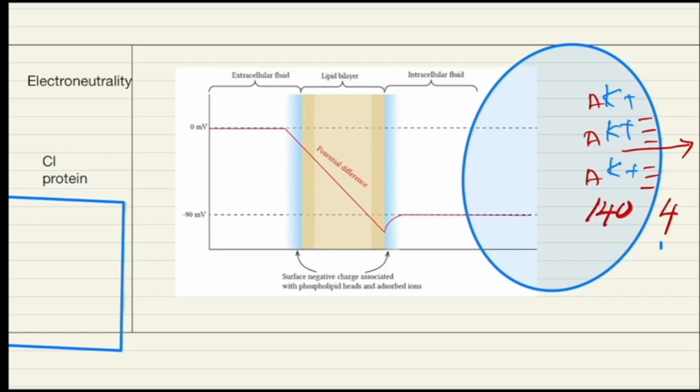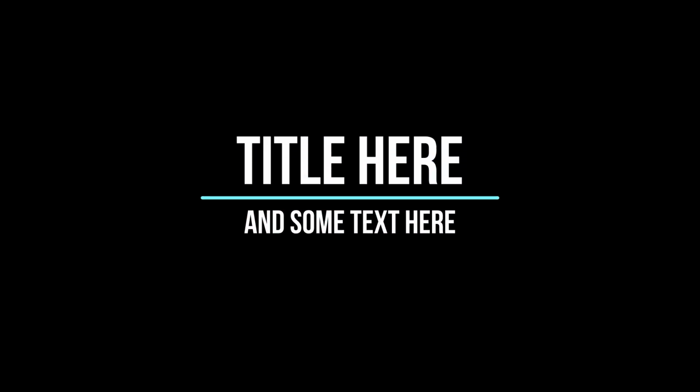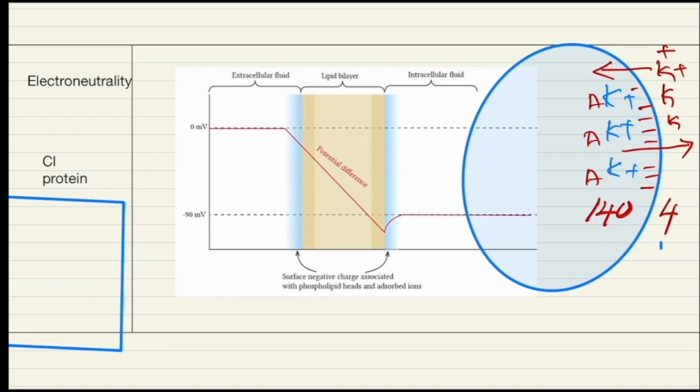Now we can see that potassium is being pumped out, and it is positively charged. As time goes on, the negativity inside increases and potassium will try to get back inside. Potassium is positively charged and the inside is negative, so potassium will try to get inside. This is the electrical gradient. Hope this point is clear. So there are two gradients occurring: one is the concentration gradient and the second is the electrical gradient.